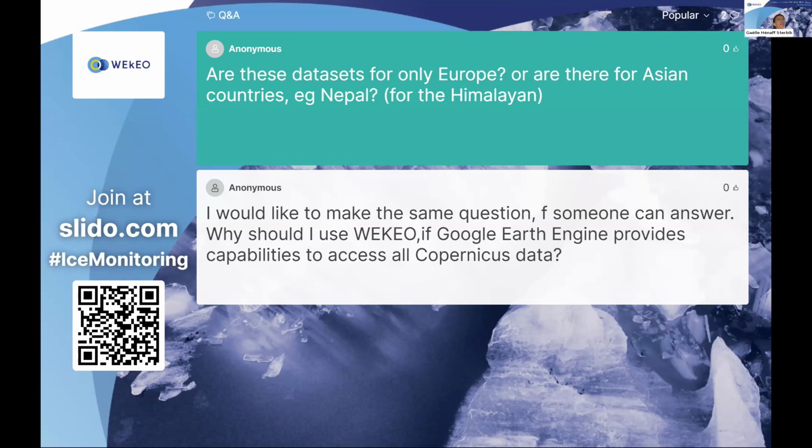You will see on the second day we will have the demonstration of the WEkEO viewer. So you will be able to see a map at global scale with the different products that WEkEO has available on the website. You will also be able to see the different filters that we have, according to the Copernicus services, the geographical region, and the type of product. If you want to have a look now, you can, but otherwise you can also wait to have the full demonstration of the viewer.